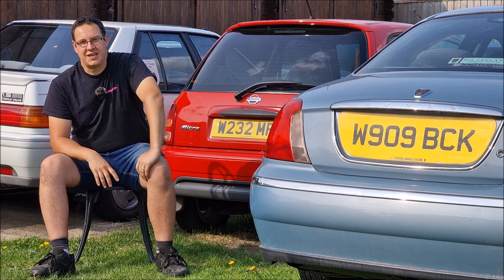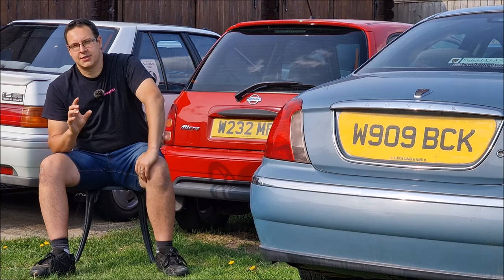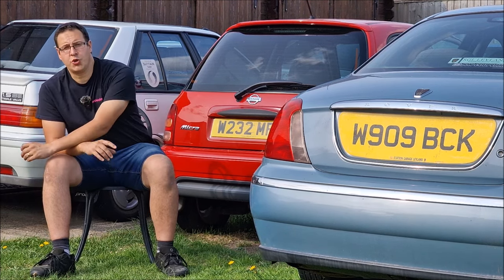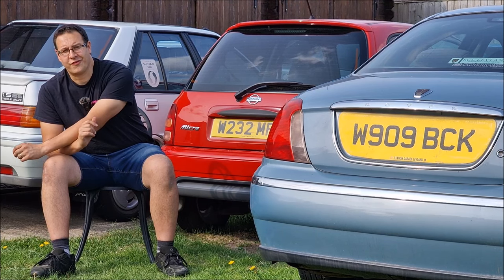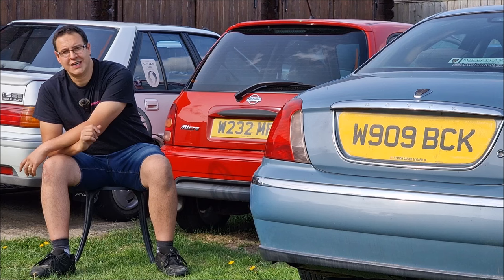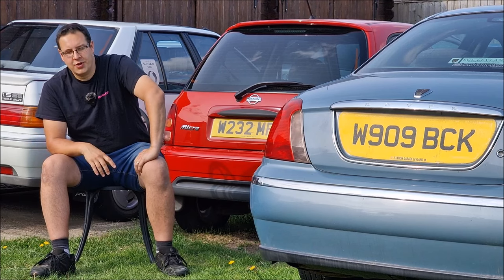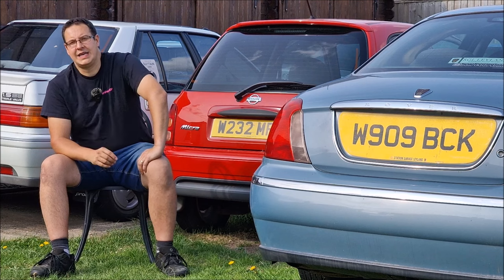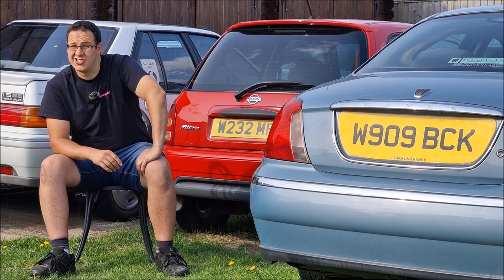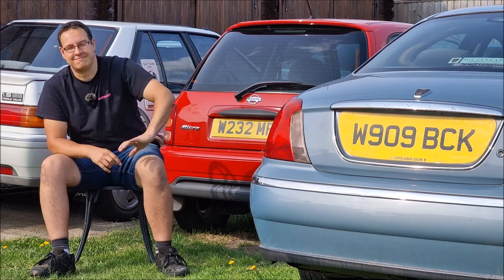To recap: do not try this at home if you do not know what you are doing. Dad is licensed to handle these products. Halfords sold this as a DIY product, but please speak to a professional if you're unsure. We tested the system before filming and confirmed there was no leak — just natural attrition of refrigerant over 10 years. If your system holds no gas at all, that indicates a more serious problem, and topping it up willy-nilly is both irresponsible and against the law.